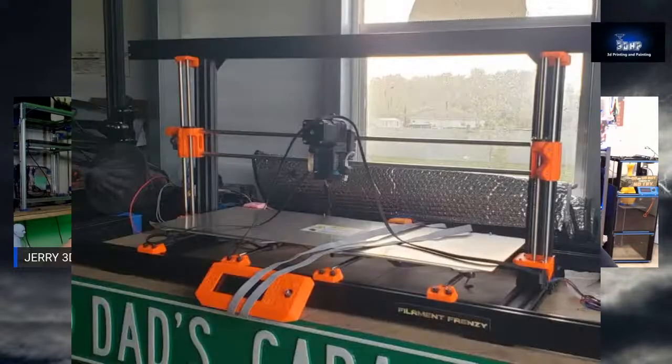Do you have any teasers of upcoming projects you might want to talk about? Yes, I've been working on this printer. If you saw the one with me standing with Joseph, the build plate wasn't big enough to make enough rockets to give out to the kids, and I had parents waiting around half an hour for the rocket to be done. So this project is to do those rockets at the shows to give them out, and all the swag toys I make, and it should be finished by the end of December.